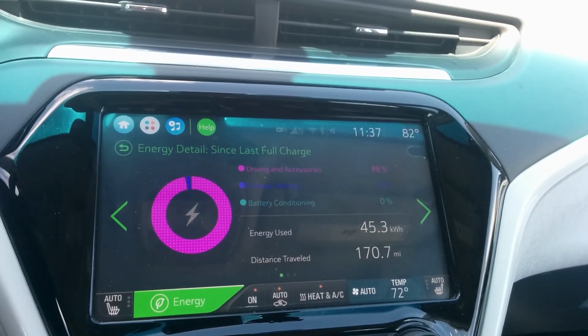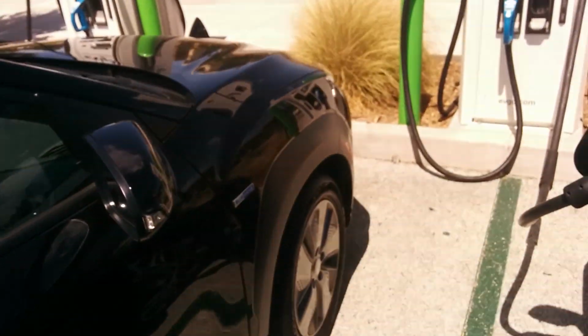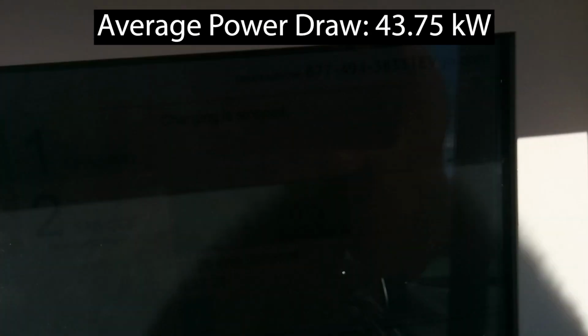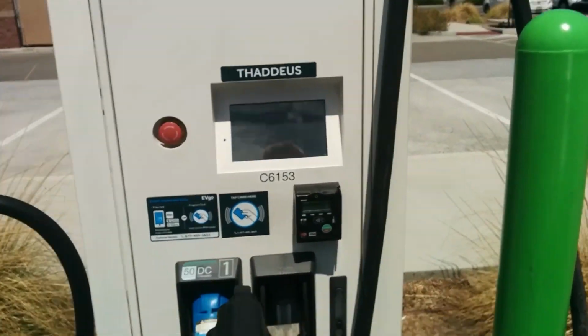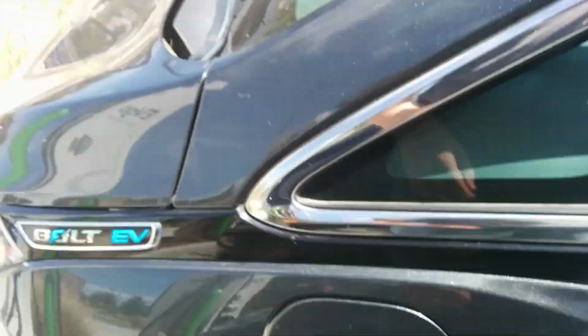And it might not seem like a lot, but that extra 10 to 15 to 20% that you charge up every time, after several charging stops, it eliminates a stop. So even if it takes you an extra 5 minutes to do so relative to only charging to 50%, it actually saves you time, considering just an average stop for a charger is going to be 10 to 15 minutes, not even charging, just getting to the charger and then getting back on the road again.